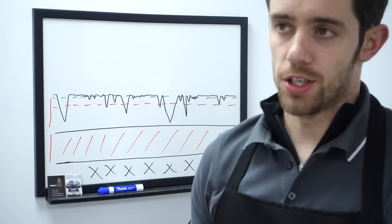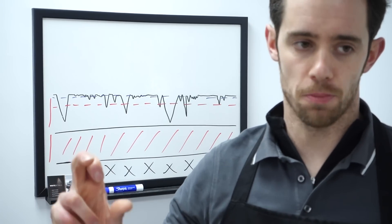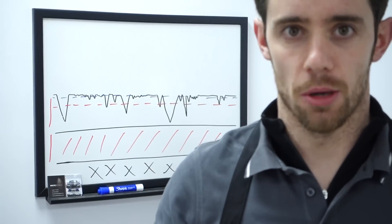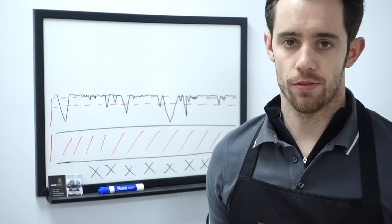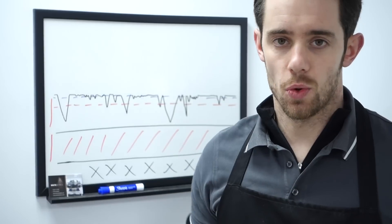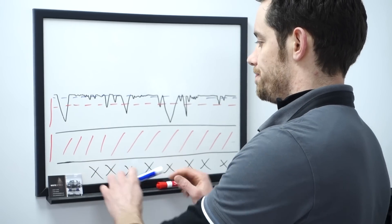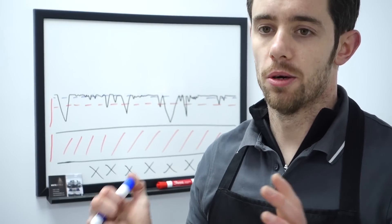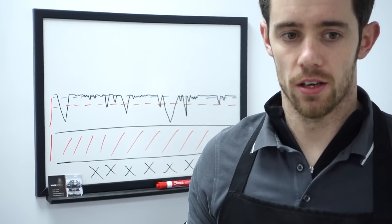Going to the major correction — a multi-stage machine polish — we're chasing perfection where possible, where safe to do so. We're measuring the lacquer, measuring how much paint we've got to play with. I would never sell even a full detail package as going to be 100% — sometimes it's just not possible and you do the best you've been given. So it might be cases where a scratch is very close to the edge and you're going to be striking through the clear coat. Do we want to risk striking through and compromise the lacquer for the future 5, 10, 20 years of the vehicle's life? Or do we just put it to one side, do as best we possibly can, and move on? With a major correction, the trick is you do the least required possible — you don't want to blitz the vehicle and take off as much as you can. You want to preserve as much lacquer for the future as you can.